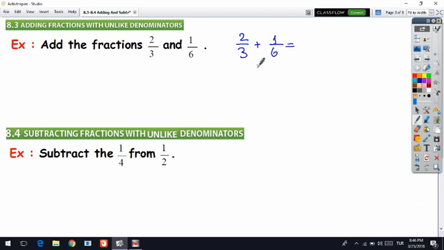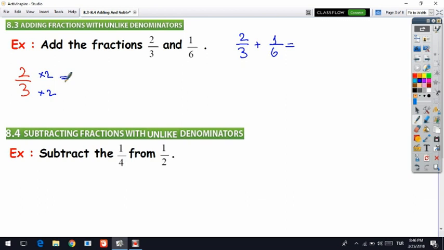So, we have to do something. We have to transform one of the fractions. But how can we do this? First of all, you have to equalize them. You have learned this. First you choose the fraction which has the smallest denominator, that is 2 over 3. I write here 2 over 3. After that, you look at the bigger denominator, that is 6. How can you get 6 from 3? You have to multiply by 2, by 2 and by 2.